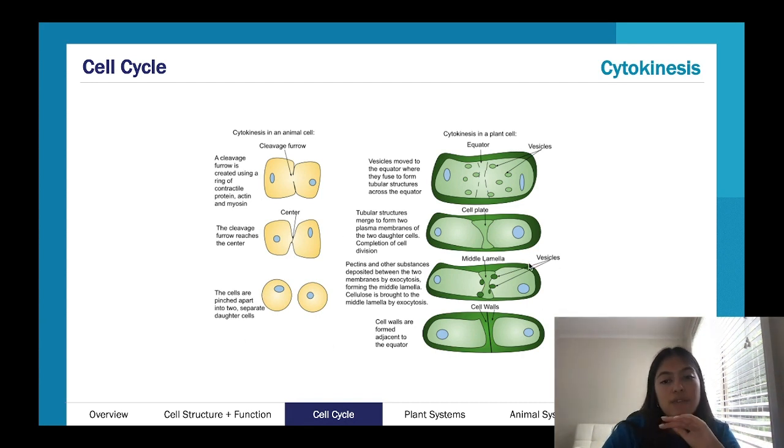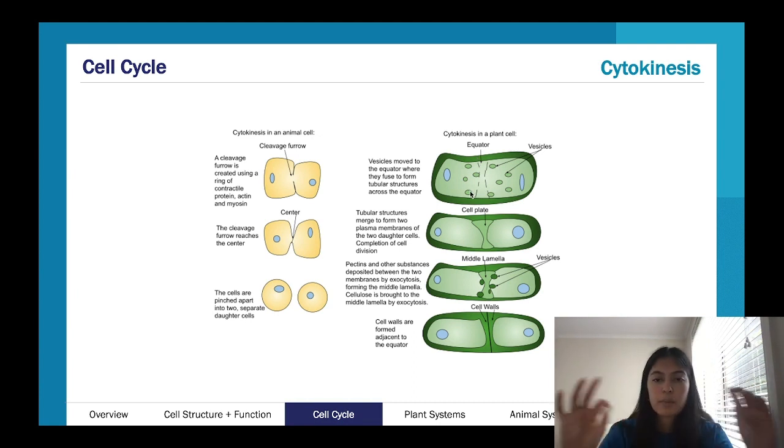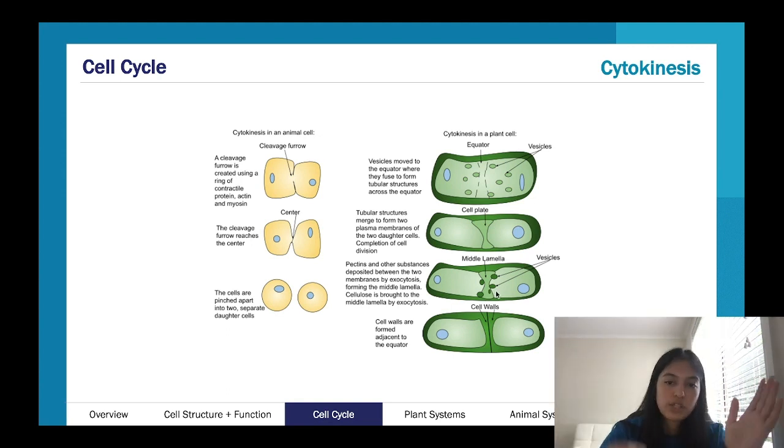In plants, it is very similar. However, because there is a cell wall, remember in animal cells, we don't have cell walls. In plant cells, they have cell walls. So that's something that needs to be accounted for as well. So everything is the same. You've got your PMAT that's happening all nicely. To create this cell wall division, you have what is called a cell plate. So that basically begins to grow.